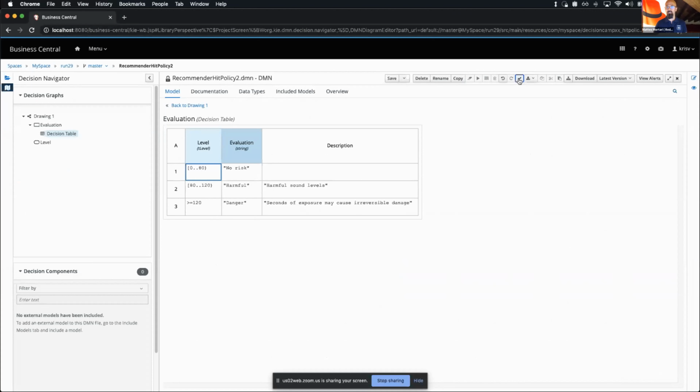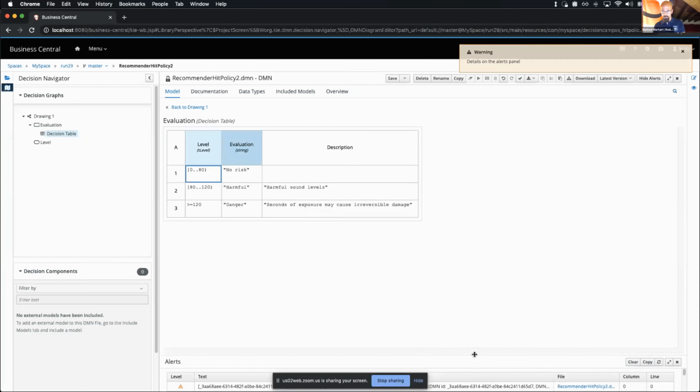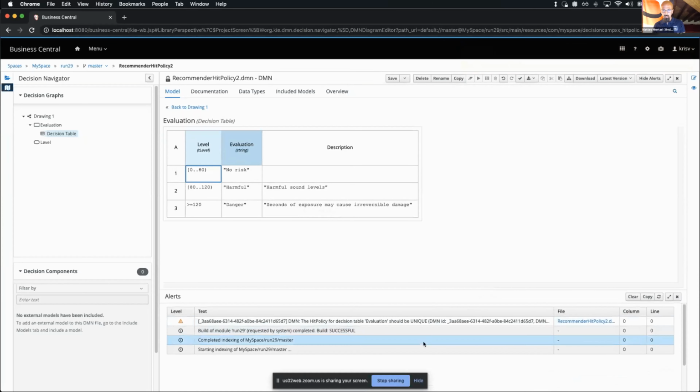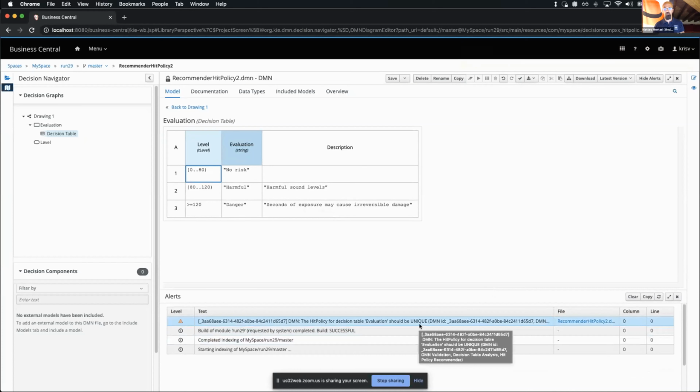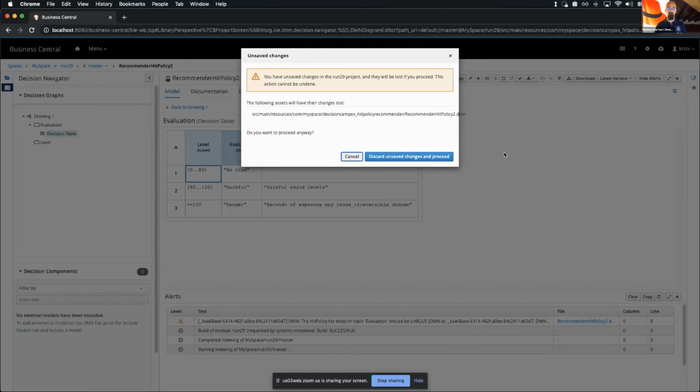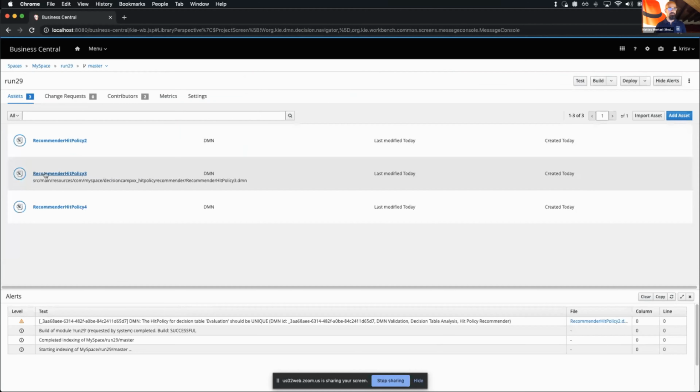If I run the validation against this table, you will get a message. Let me open it up a little bit more. The hit policy here, unique, shall be preferred, and we always advise the modeler to use the unique hit policy whenever preferable. This is a simple table, but the concept translates really well to more complex tables. This is fully automated.